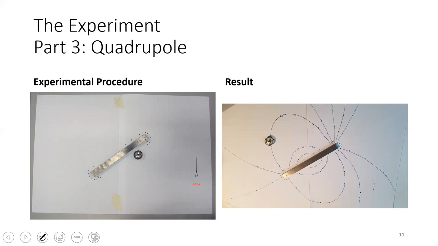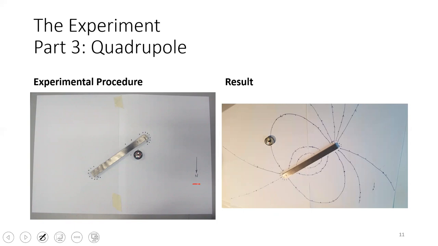To visualize it a little bit better, I actually did an alternative approach to the quadrupole where I use two bar magnets, and you can see the really interesting part is here in between the two magnets. You start to see magnetic field lines that repel each other. We have a field line that goes from the north to the south of a bar magnet and from the north to the south of the neighboring magnet. That's a little bit more interesting way to look at the quadrupole with the magnets I had on hand.